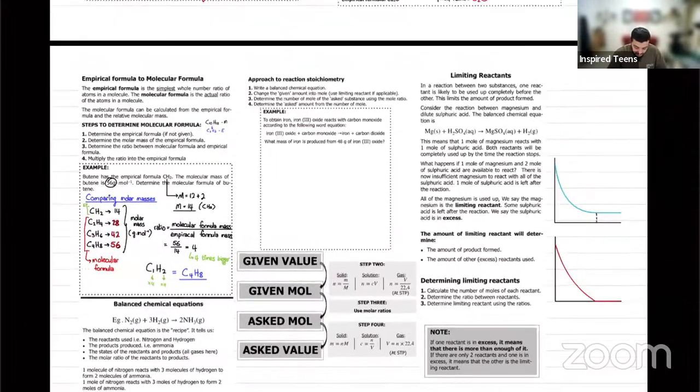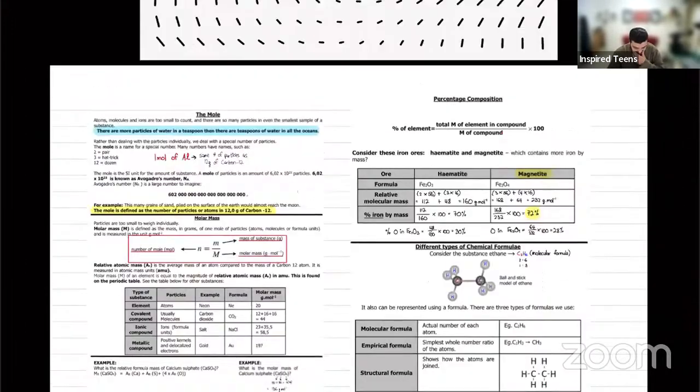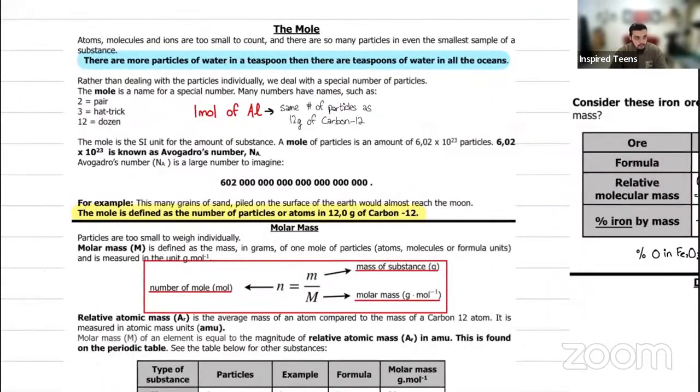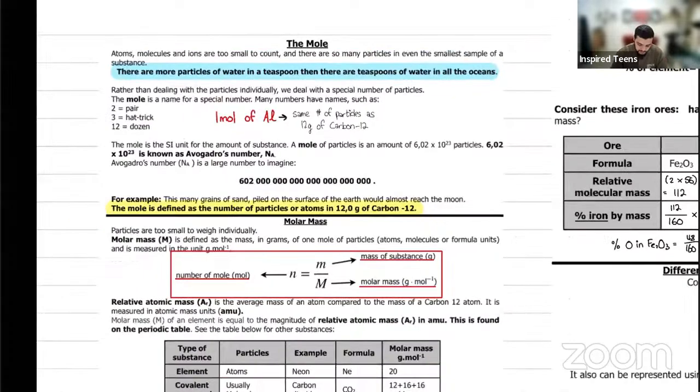Just to quickly recap what we've covered so far, we discussed the mole. We tried to understand the concept of a mole. It's good to understand chemistry from a different point of view because the syllabus sometimes is not as complete, or what you get taught can be quite basic compared to what you can get tested. Understanding these concepts can really help you when it comes to answering the more difficult questions.